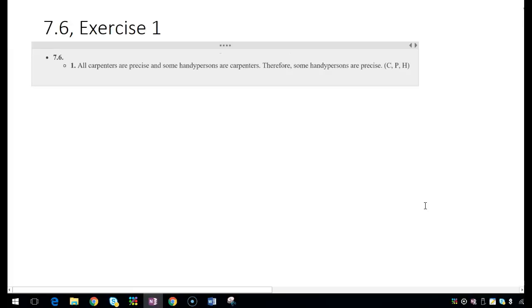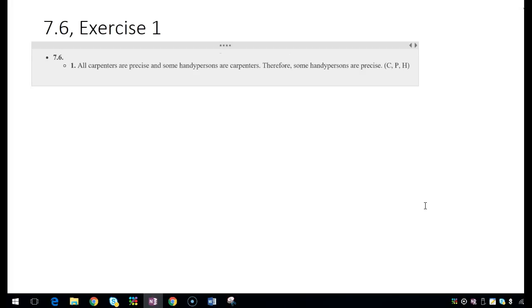Hi logic students, now that we have covered the rules of chapter 7 and we thought back of all the other rules that we learned in chapter 6, we can do a proof together so you can see how a proof of an argument is accomplished in chapter 7. Here's an example from the first exercise in section 7.6, which contains various exercises that require you to symbolize an argument and then prove that it is valid.